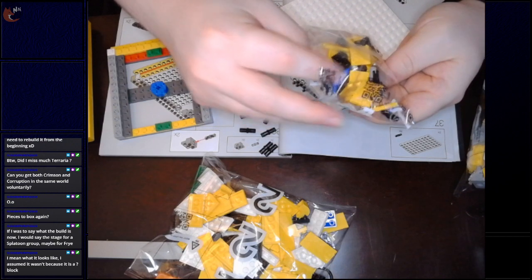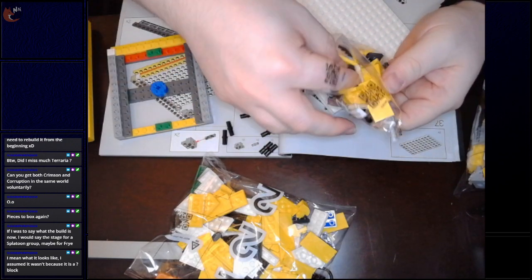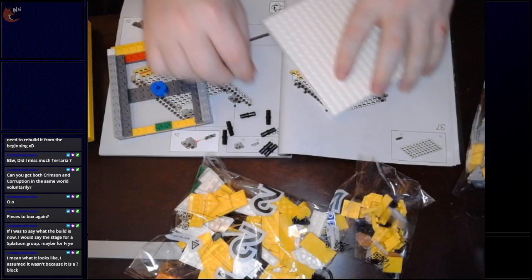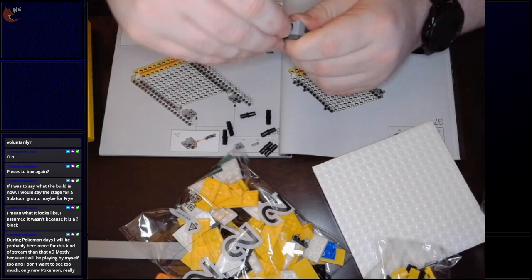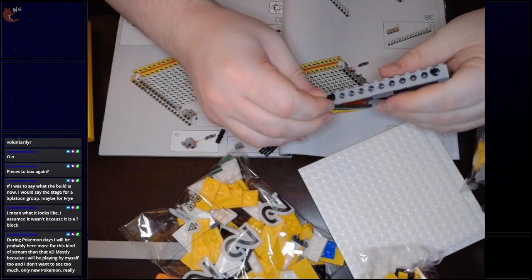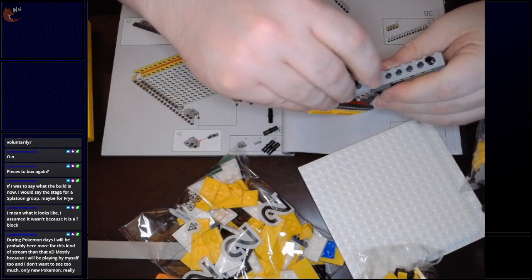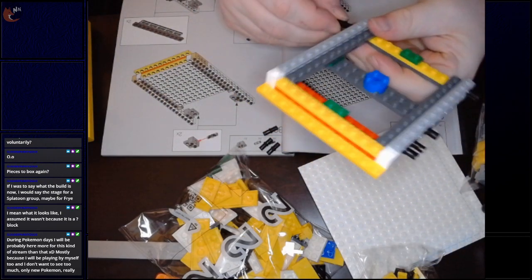6. Seven. Where are you? 8. What am I doing with it? These are... One. Same thing on this side. End.